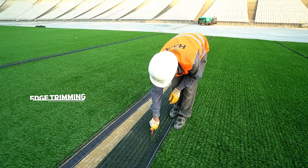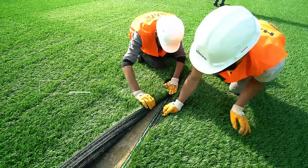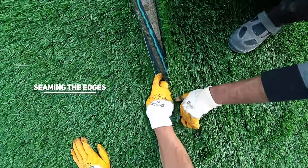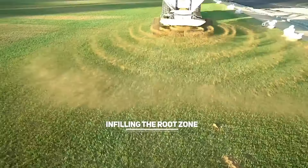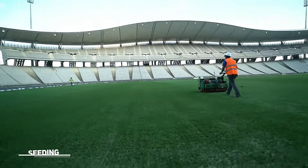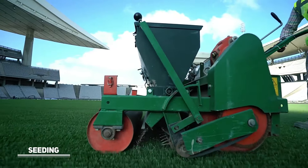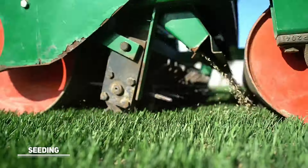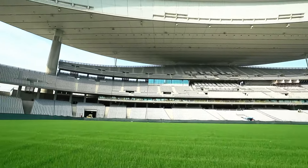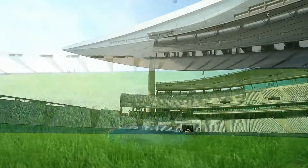The Hybrid Grass not only looks well-kept year-round but also requires minimal upkeep. Depending on your installation choice, you can have it ready in as little as a week by sowing the grass on-site, or within 2 to 3 days if you opt for 4-meter wide rolls with pre-sprouted grass. This makes Hatco Hybrid Grass a practical and efficient solution for large venues requiring a resilient, natural-looking playing surface.